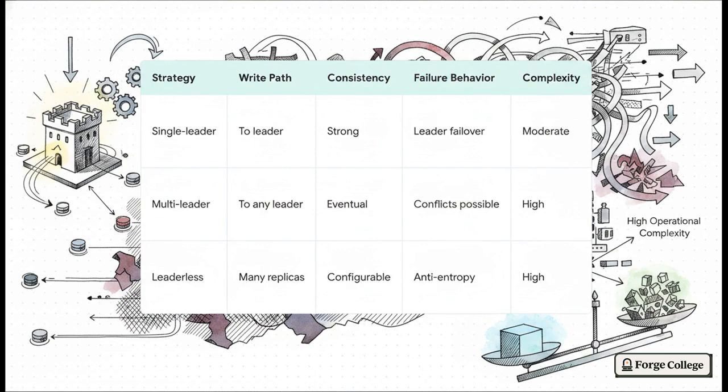Just look at that operational complexity column. Listen, there are no perfect solutions in distributed systems, only trade-offs you're willing to live with. For instance, choosing multi-leader massively boosts your system's availability since anyone can accept a write, but it completely forces you into high operational complexity to resolve those data conflicts. Single leader, on the other hand, makes reasoning about correctness so much easier, but it creates a total bottleneck at the leader. You basically got to pick your poison.